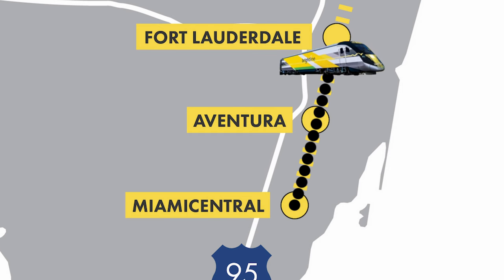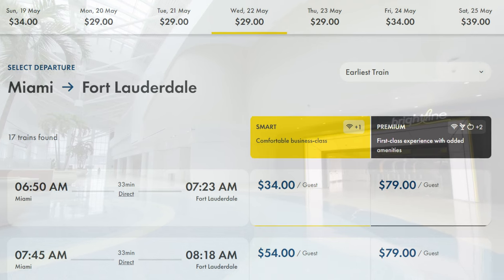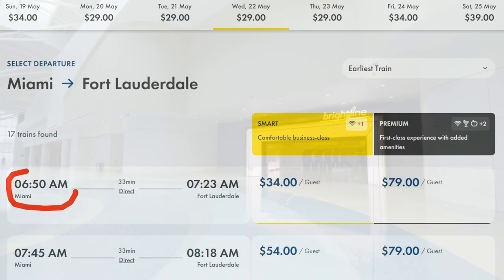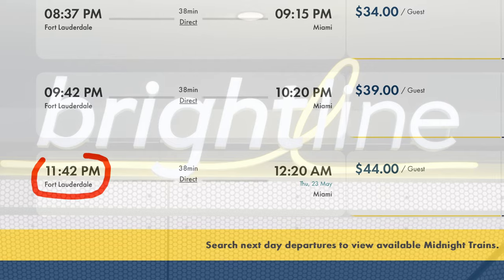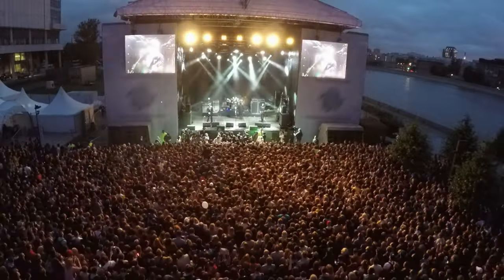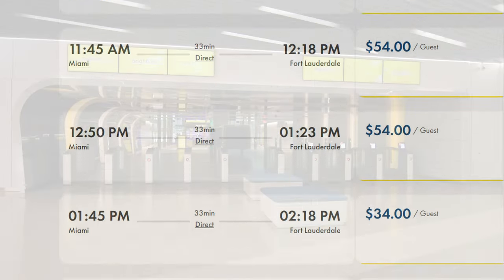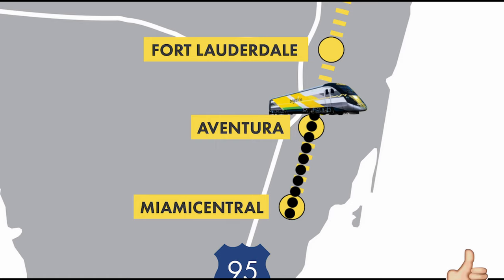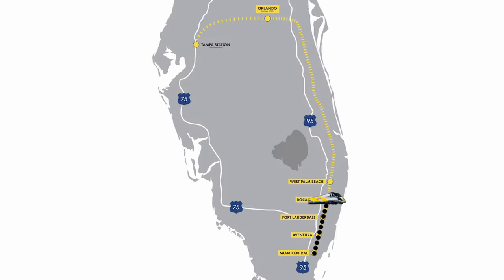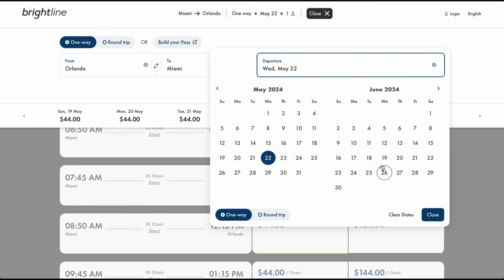The route I took connecting Miami to Fort Lauderdale has about 17 departures during the week and up to 19 on weekends, with trains running roughly every 40 minutes to an hour. As of April 2024, weekday trains in this direction start around 6:50am, with the last one departing around 10:50pm. The last train in the opposite direction leaves Fort Lauderdale around 11:40pm, and there are sometimes later trains on weekends or for special events. For cost, using a random date in May as an example, Smart ticket prices vary from $29 to $54 one way depending on the train, while the Premium cabin is currently priced at $79. These are just examples for the Miami to Fort Lauderdale portion, which is a little under 35 minutes. Going further or all the way to Orlando will be higher for both classes. Brightline's website is super user-friendly for checking dates, prices, and schedules.